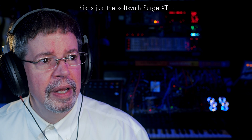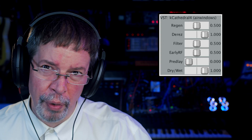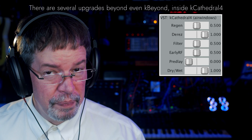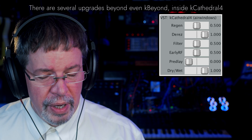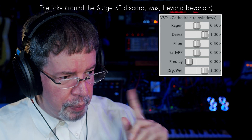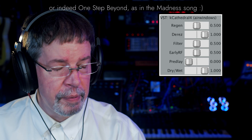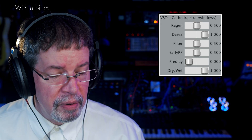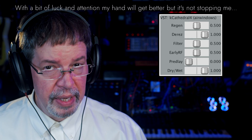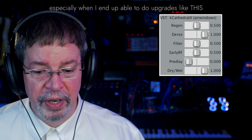I'm making that out of this noise, because this is Airwindows K-Cathedral 4. Here's the deal. I've been doing a bunch of work on the reverb algorithms to the point where I'd near about sprained my hand. Actually, it was playing my bass after days of incessant clicking and RSI, making the reverb stuff come together. But I've got through that enough to start to have some results. And here's the first of the results, not counting K-Beyond, because K-Beyond is kind of the start, but I've got a couple here.